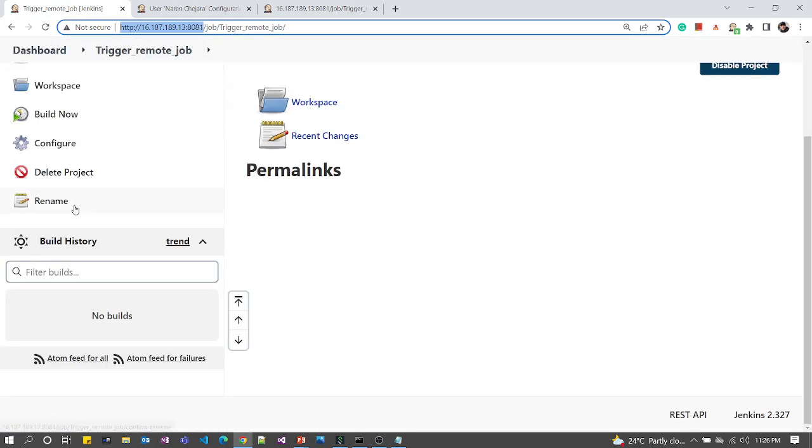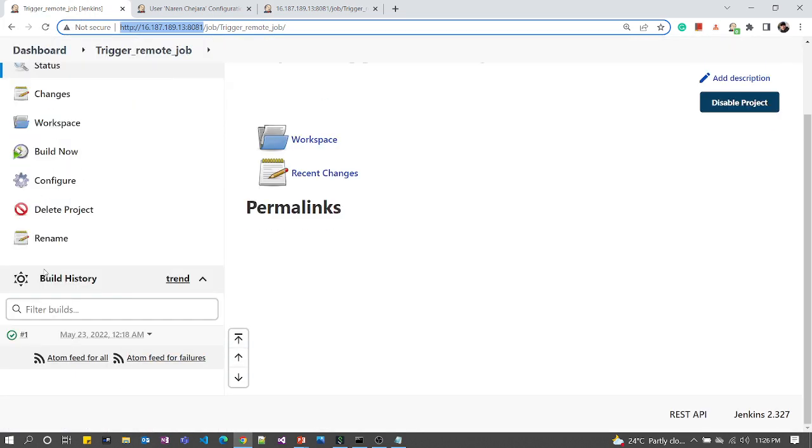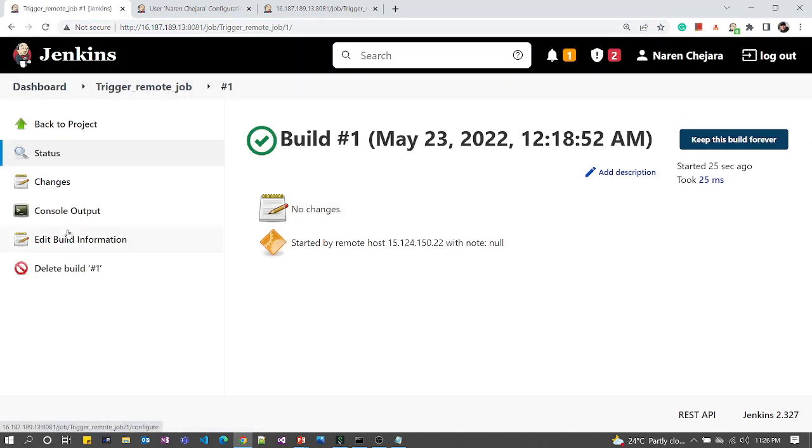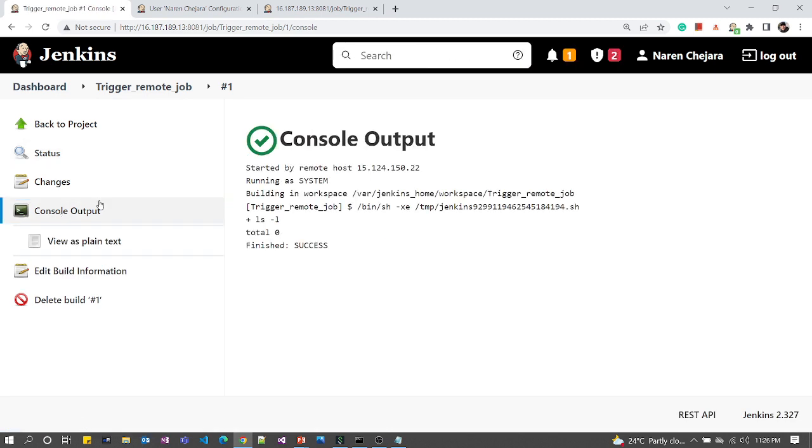Let's check whether the job is triggered or not. If you see the build history right now, you can see one job exists. Let's check the output. Okay, so here we have the ls command and we have nothing. Total 0, the command is running successfully. So this is perfectly fine, but this is not an option that we often use, triggering the build from the browser. So let's trigger the job from the command line.